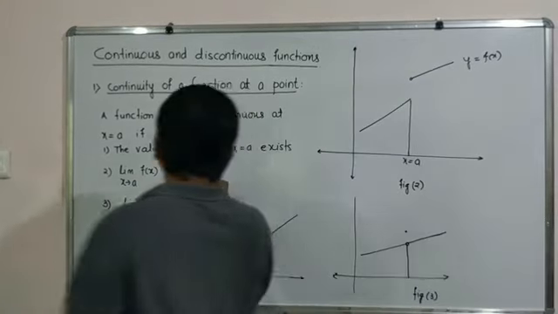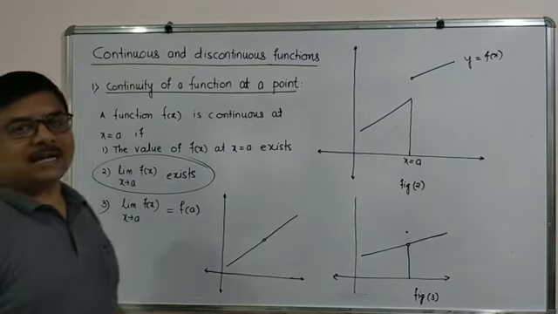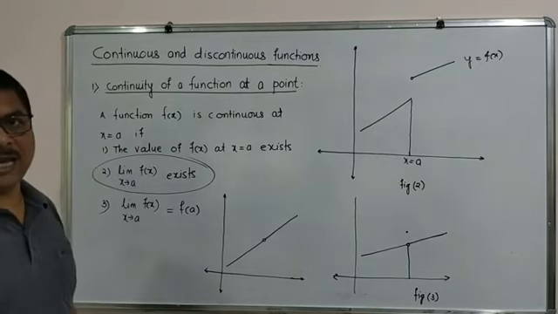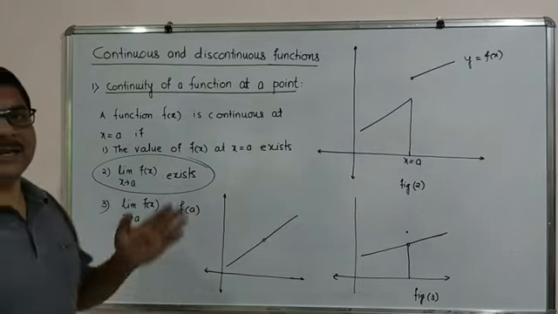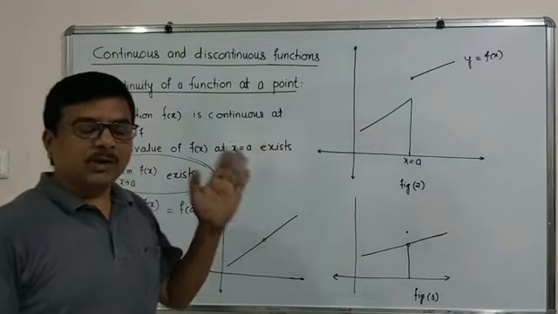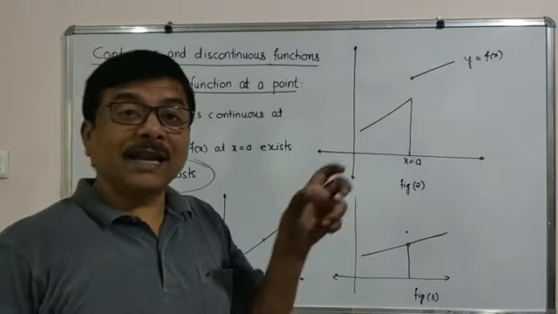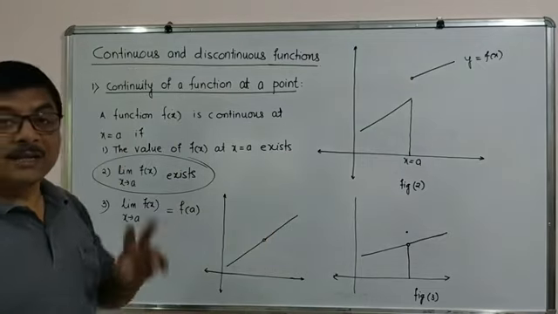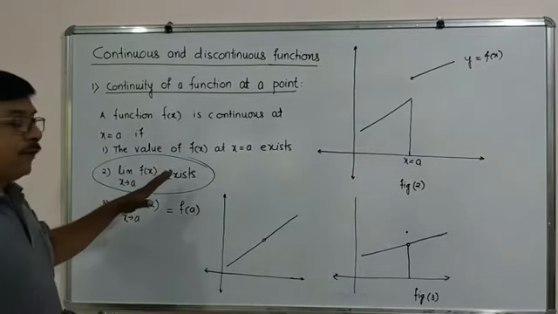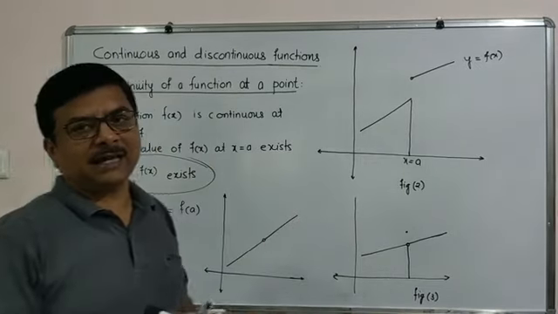Now let's understand the concept. When can we say that limit of f of x as x tends to a exists? We know that if the limit of the given function can be found directly and we get some value, then we say that this limit exists. Second one, if function changes for x less than a and x greater than a.